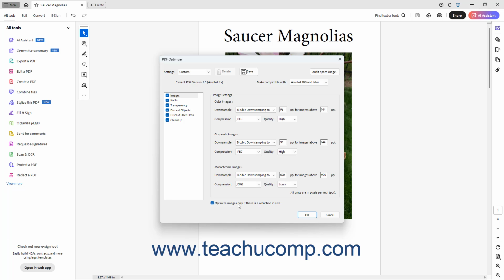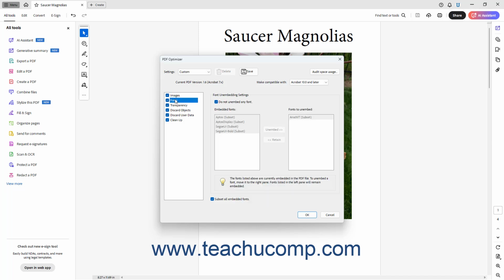To unembed embedded fonts in the PDF, select the Fonts category and then change the settings within the Font Unembedding Settings area at the right side of the dialog box. To not unembed any font, check the Do Not Unembed Any Font checkbox. To unembed an embedded font in the Embedded Fonts list, click it to select it.